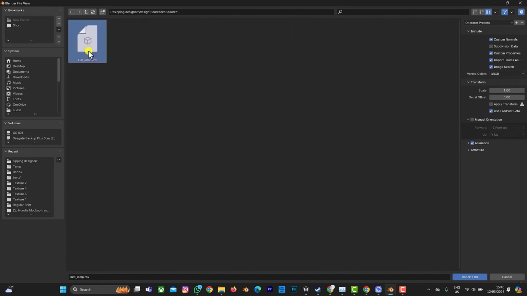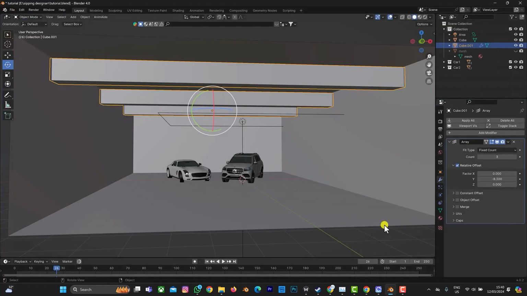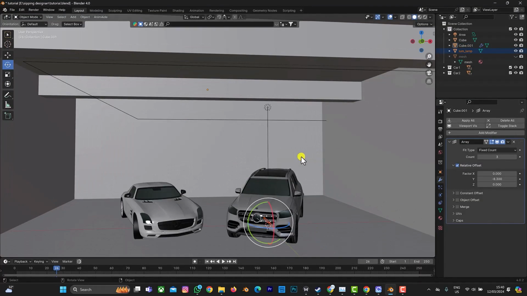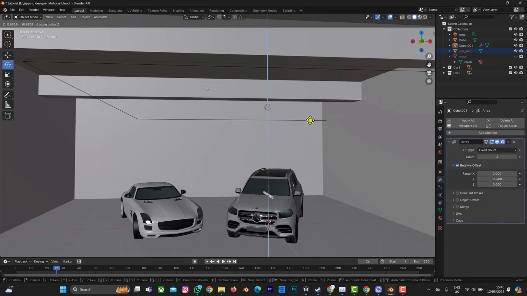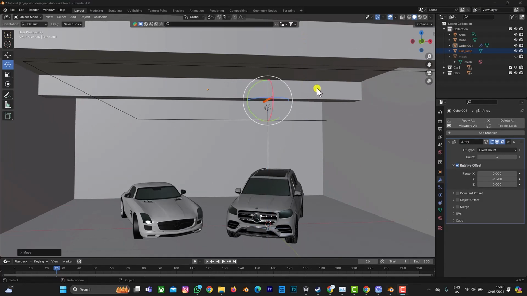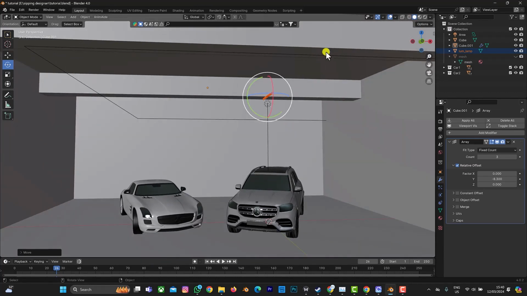So this is our lamp. I had to scale it a bit because it was too small. So GZ, and I think RZ 90. Am I right? It's not moving.